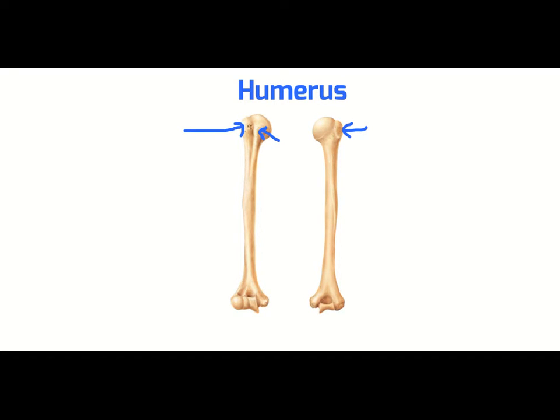In between those two tubercles, we have an area that we call the intertubercular groove. And this is where our biceps tendon will run. So you'll also hear this called the bicipital groove, and either of those is completely appropriate. Down below our greater tubercle and kind of to the outside of that groove, we have an area that we call the crest of the greater tubercle. And again, that's just the ridge that runs along the outside of that groove, either the intertubercular groove or the bicipital groove, depending which you're going to call it.